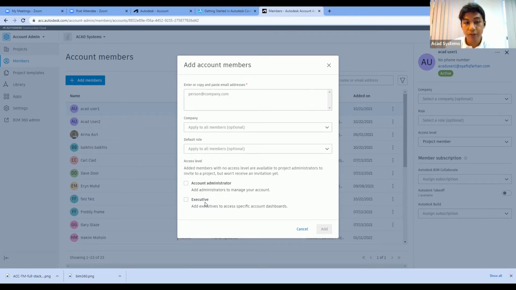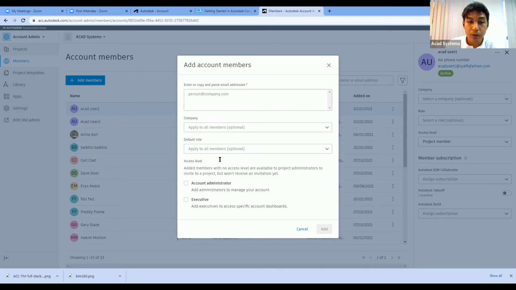But for executive, it is more limited. If you assign someone as an executive, they might be able to look at the project list and the member list, but they couldn't add members, because that is what only an account administrator can do.